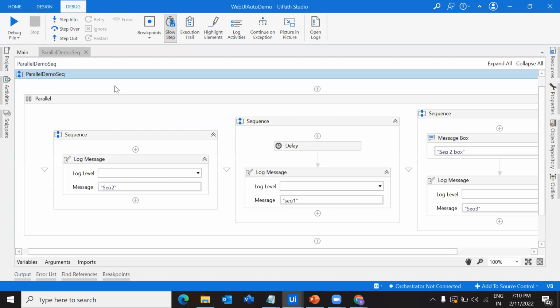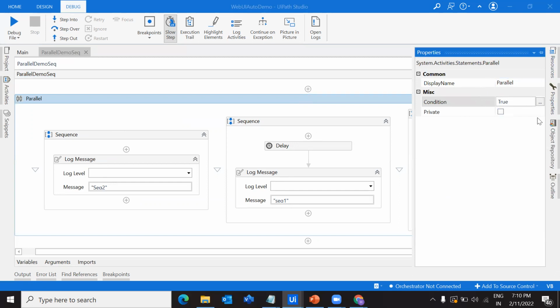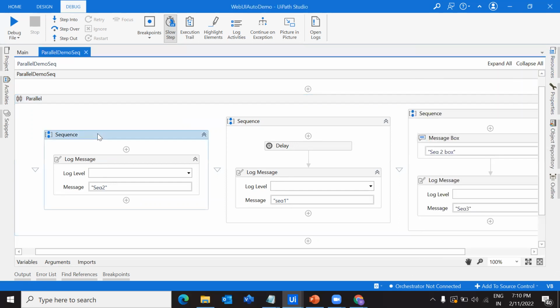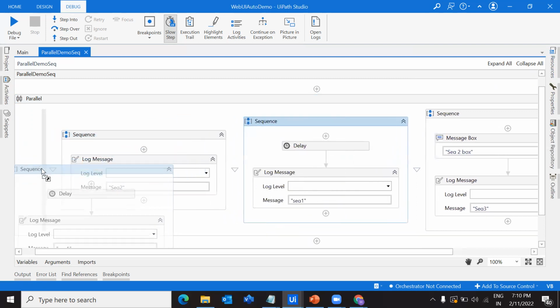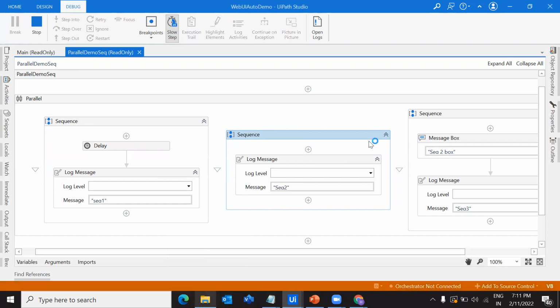Correct, right? So when the condition is true, whatever the sequence that has no dependency would be executed first. So let's say if we pull this here, there is a delay, right? So it has to wait for 2 seconds. Meanwhile, if there is any sequence that doesn't have a dependency, then that sequence would be executed. So as per that statement, this would be executed even if this sequence is placed first. Okay, so let's run this and check it out.